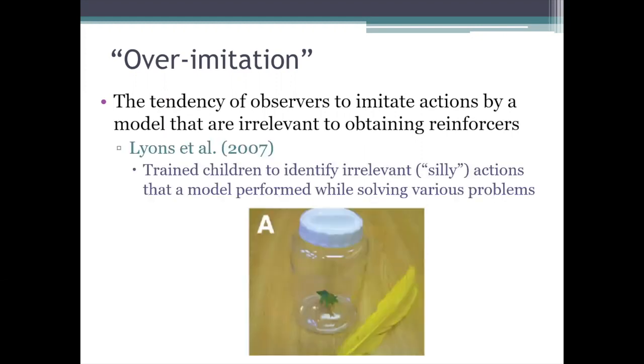So for example, in one study on this, kids watched an adult model. These are 3 to 5-year-old children, and each child would watch as an adult model took a jar that had a toy dinosaur inside. The model tapped on the jar with a feather, and then the model unscrewed the lid and retrieved the dinosaur. Then the model would ask the child to identify which actions he took that he actually needed to take to get the dinosaur out, and which of his actions were unnecessary. So, what did the model have to do, and what did the model not have to do to get the dinosaur? That's what the kid would be asked about.